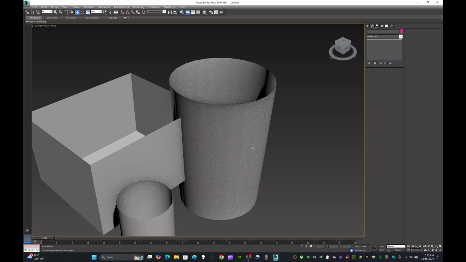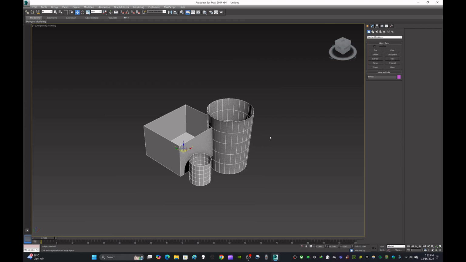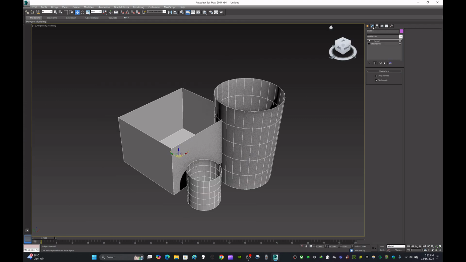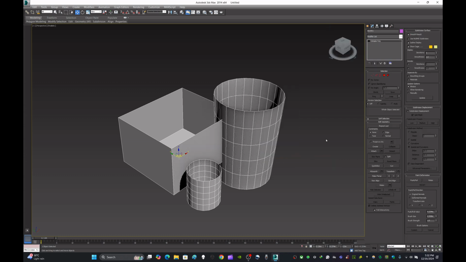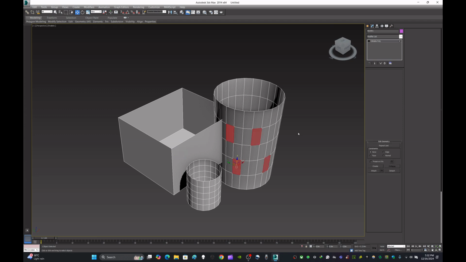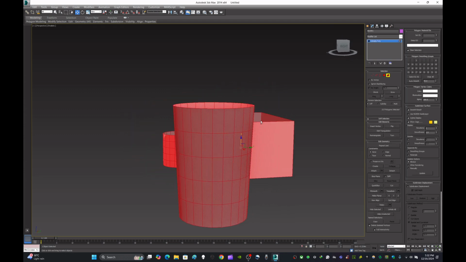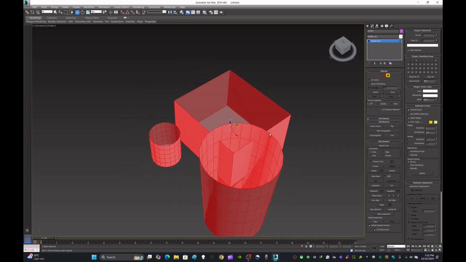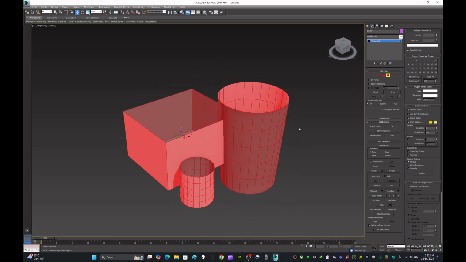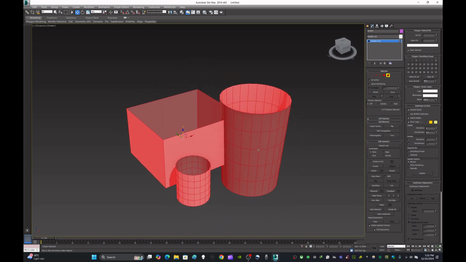As soon as I apply the flip normal, as you can see here, convert to editable poly. As you can see, this time look at the cylinder. The cylinder's outer part is dark, but the inner part is the brighter red.